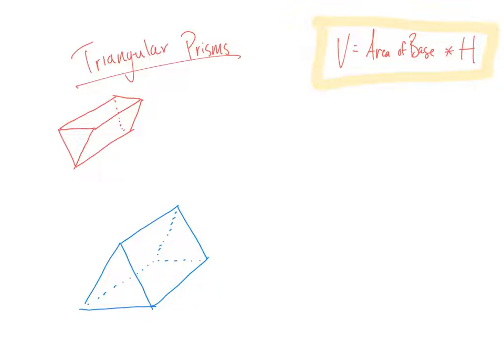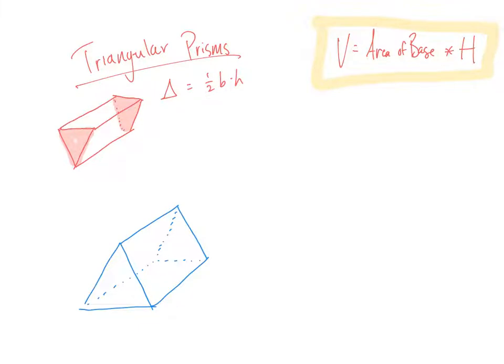So with triangular prisms, we have our base here. And again, it's our base because we have two of these values. We have two triangles. Again, it may not be the one that is standing up on top, but we have our triangles. So we have our triangular prism. So for our volume formula, we're still going to use area of the base times the height. So with the base of our triangle, the area of a triangle is 1/2 base times height.